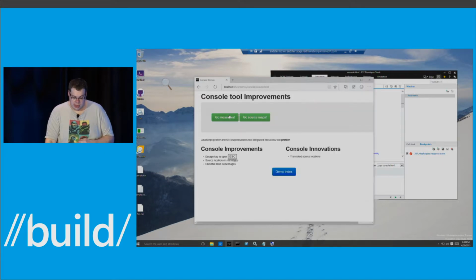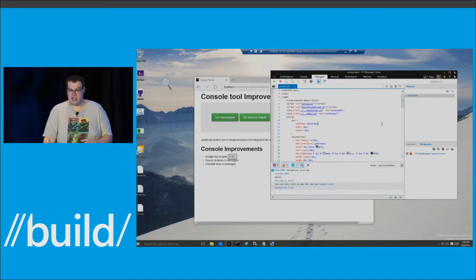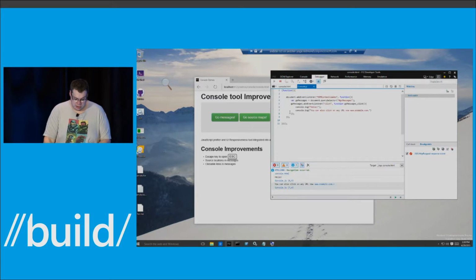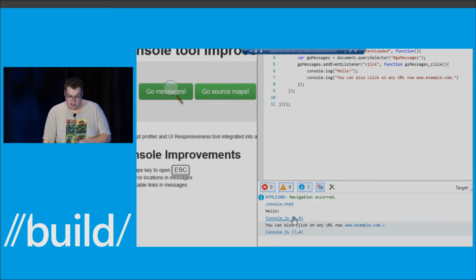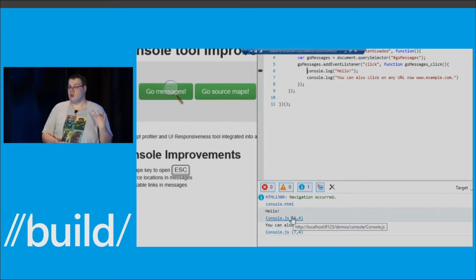But one of the biggest things we added was better instrumentation to help you get to your code. This is one of those common features across browsers. I've got this simple code that, if I just open it up, is the world's simplest application. You can see we've just got a simple log statement, and it goes down here. Now we have the source location log. This is a feature we were missing for a long time: the ability to say where the message came from. As you're using your application and logging to the console, you can now have a simple link that will take you back to the place where the log came from.